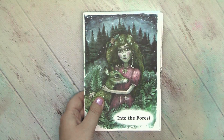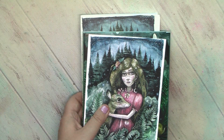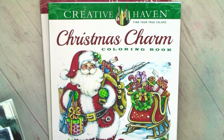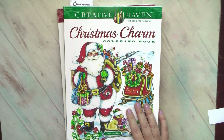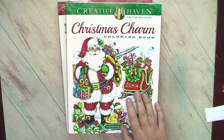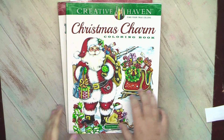And after these experiments, we are going to the traditional selection of the artwork which I colored each month. And of course we will start with Johanna Basford's books. Somehow in January I can't say that I was very eager to color her books. Maybe I still was quite invested in her Christmas books, but at the same time it was a little bit silly to color all Santa or elves or Christmas trees.